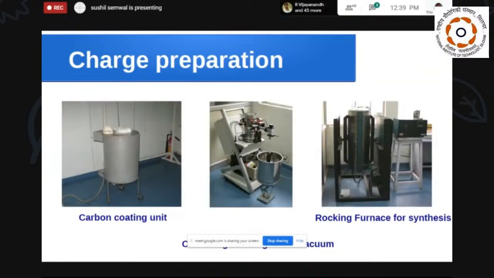So the first step of substrate preparation is the carbon coating of ampules. The quartz ampule is basically where the seed crystal is grown.